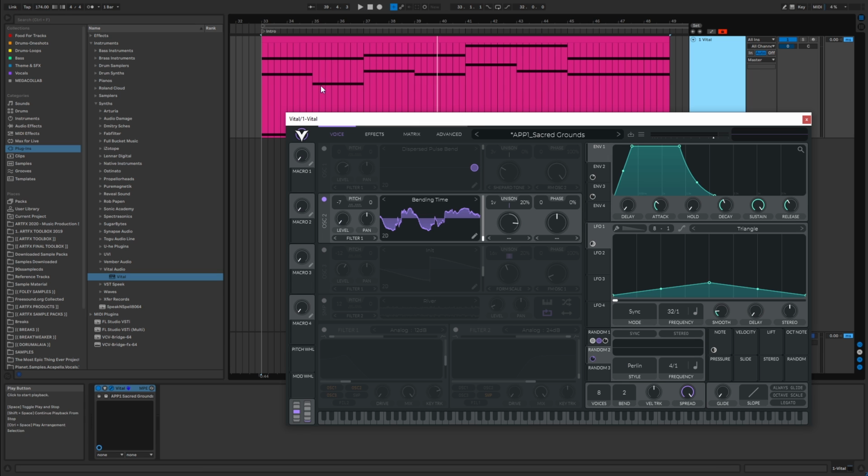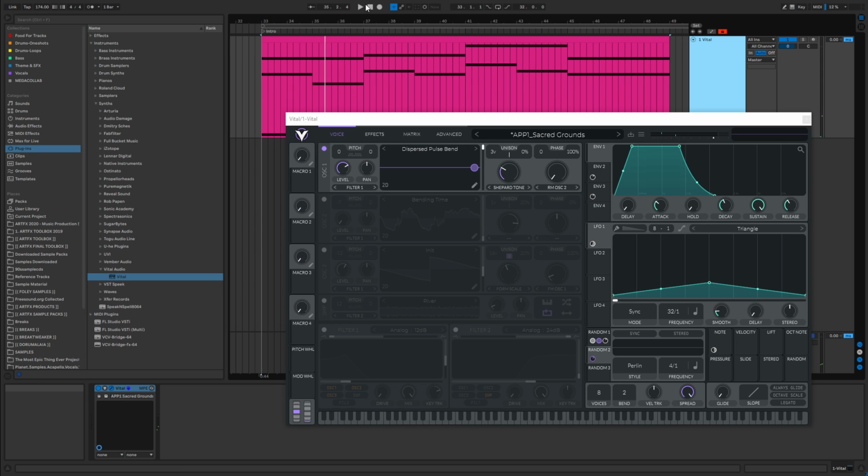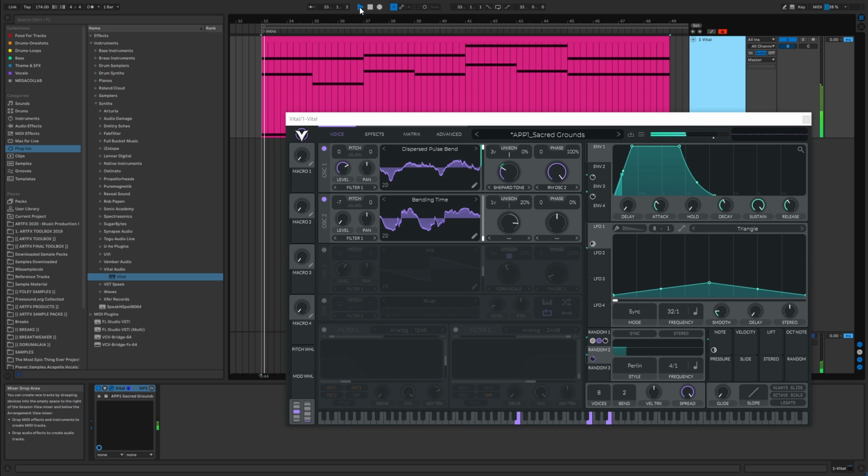Now this is what it sounds like by itself. Let me reintroduce the level. So that's the sound by itself, but I brought the level all the way down because this is the one that's used to RM the first oscillator. So without the ring mod, this is what we get. And then with the ring mod, this is what we get. Now that sounds completely broken, I know, but bear with me, we're gonna fix it.